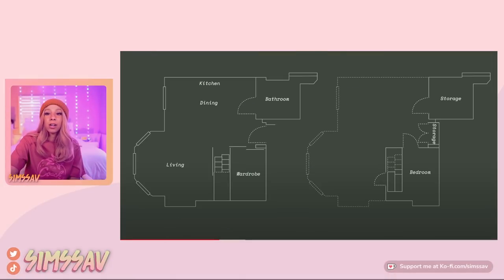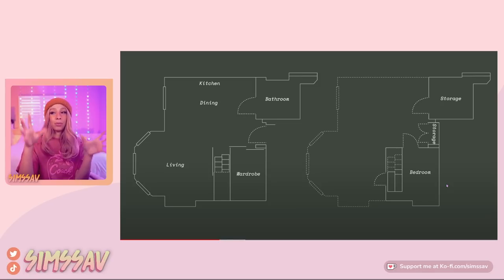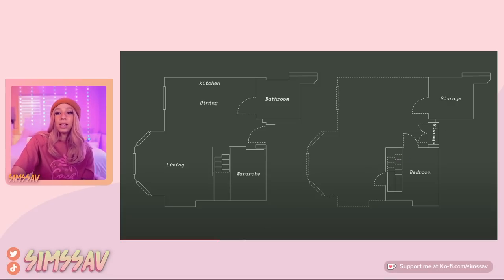All right, let's get into the build, shall we? Okay, here we are on Never Too Small's YouTube channel. This is the floor plan. So we've got a little two-story action going on here. It's not really two stories. You guys will see it later, but this is the first floor. And then there's a small little stairwell that goes up to a bed pod. It's a very small space that only fits a bed. And then these two storage thingies over here, it's super high storage that you can access from the first floor. So it's not really a two-story house. It's more of a loft situation.